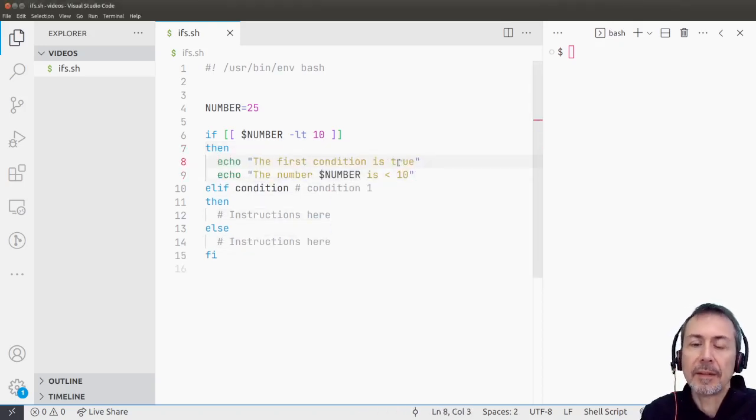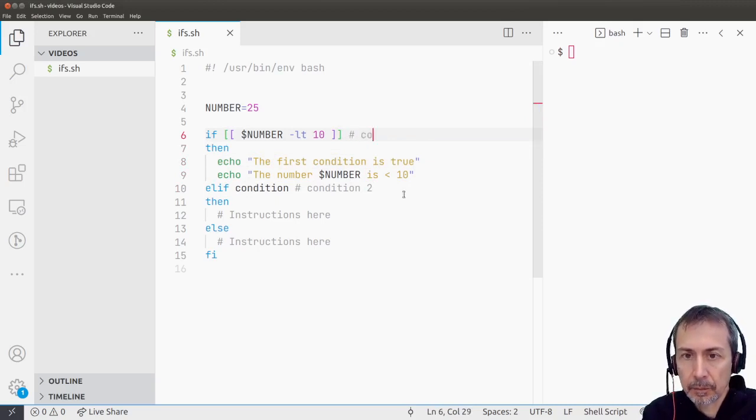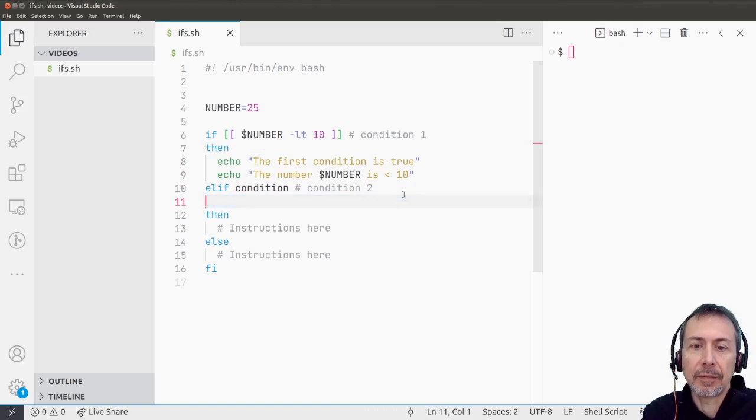This will be run when the first condition is true, and you can put whatever you want here. I'm just using echo for simplicity, and I can add another condition. This will be condition 1, and this will be condition 2.